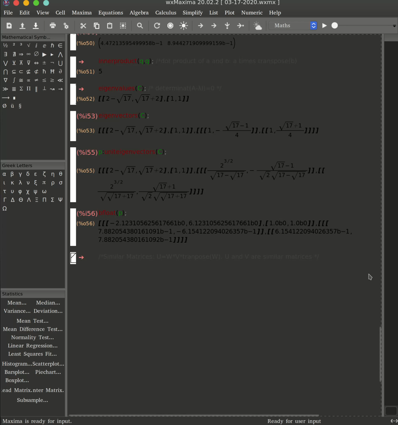So if we want a similarity transform, we could simply do transform of C, and we end up getting the eigenvectors that we had earlier.